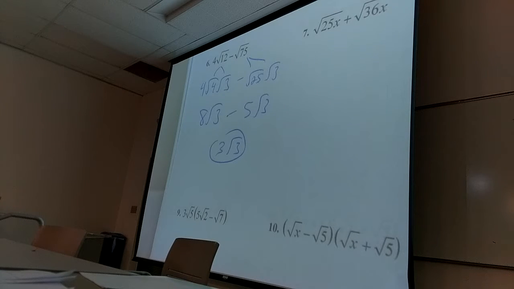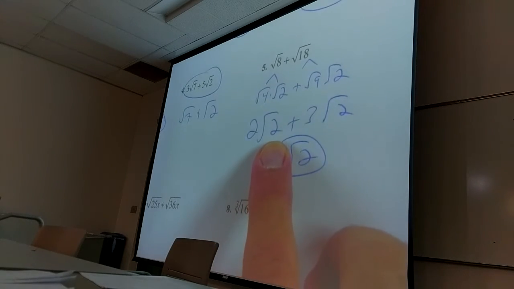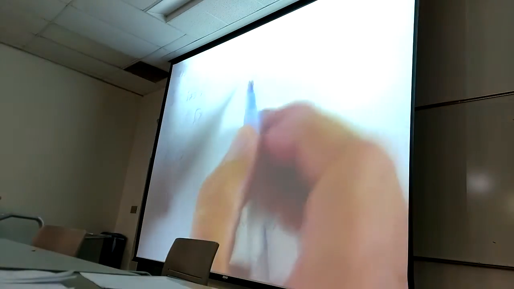So they act like variables to a certain degree, but they are numbers. So there are situations where I can do more because they're not totally unknown. They're just sort of unknown. I don't know what the square root of 8 is, but there's stuff I can do to it to simplify it a little bit. So what about number 7? This isn't nearly as bad as it looks.